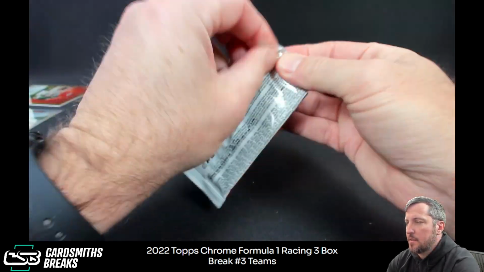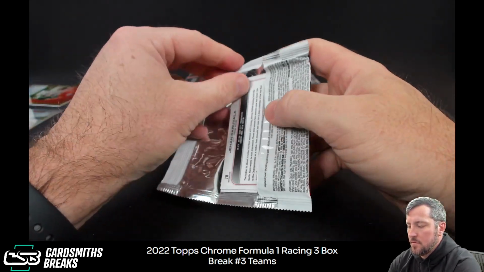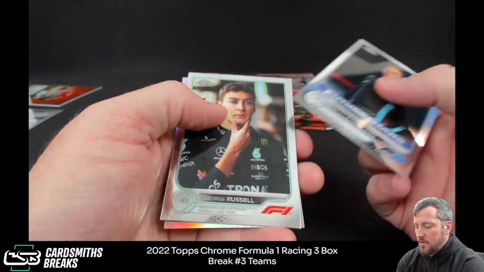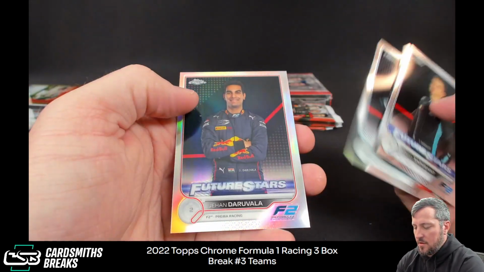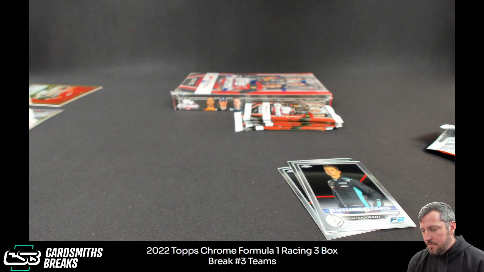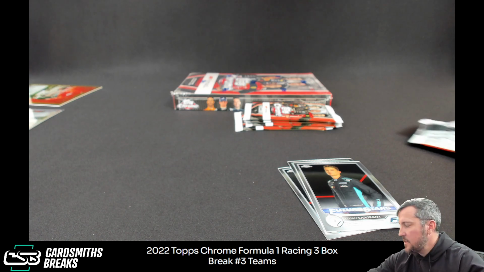What about the Monza little card? A little baby card, regular size card. Albon. Daruvala Future Stars Refractor. Jupes. I just thought of something, Jupes.